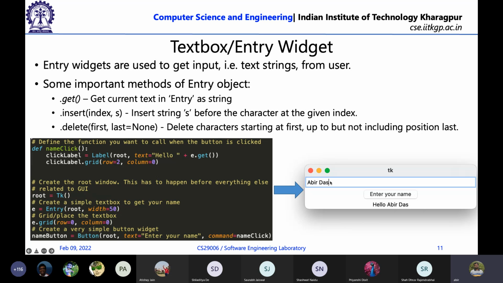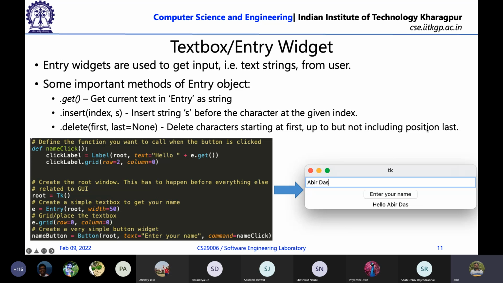You can even disable the interactive part. There is, I think, state equal to disabled, that will make it non-interactive, just readable, not writable. Then delete deletes the characters starting at first. So delete takes these two arguments. Starting from the first number, it will delete till the last position, but not including the last.